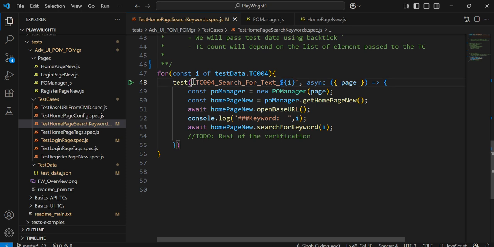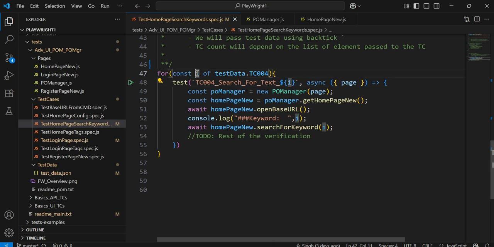Okay, so first of all you have to use the backtick. Backtick is very important. Make sure you cannot use a single quote or double quotes here. It is not allowed, especially in this case. Whenever you have to pass some values at runtime, you have to use the backtick. And what is a backtick? You can Google it. It is present on the top left corner of your keyboard. Okay, on the top left side of the keyboard, you can find this backtick. So you have to use the backtick. You have to use dollar and the curly braces and i.